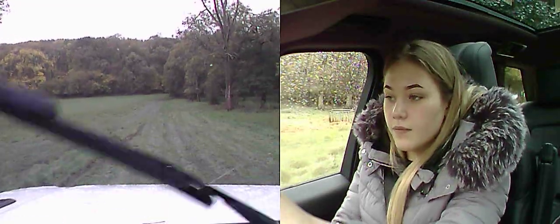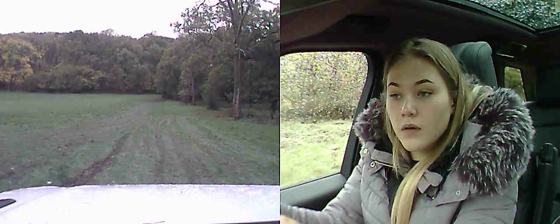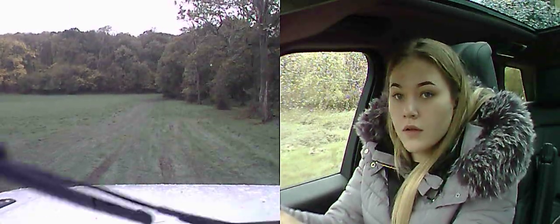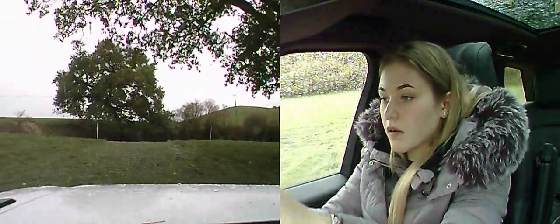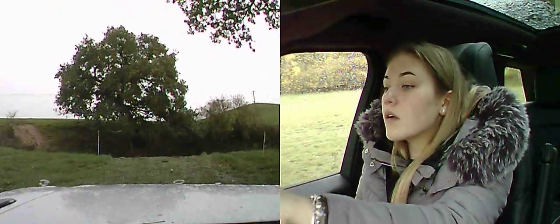Personally, I'd go. The idea, so the white posts are there. So we want to go forwards a bit more. Remember that horse box you got behind you, or the speedboat behind you. Make sure that can get around as well. So if you look at the white posts and turn now. Look at that, nicely lined up. That's it. And now straighten the wheels up. Turn more. That's it. So keep the wheels as straight as you can.